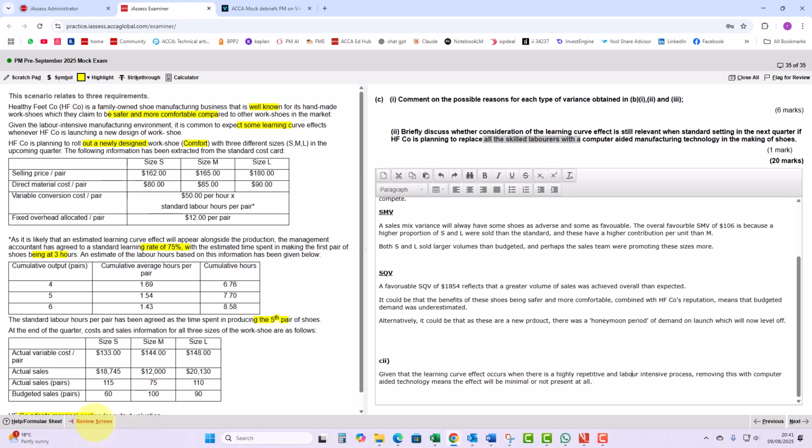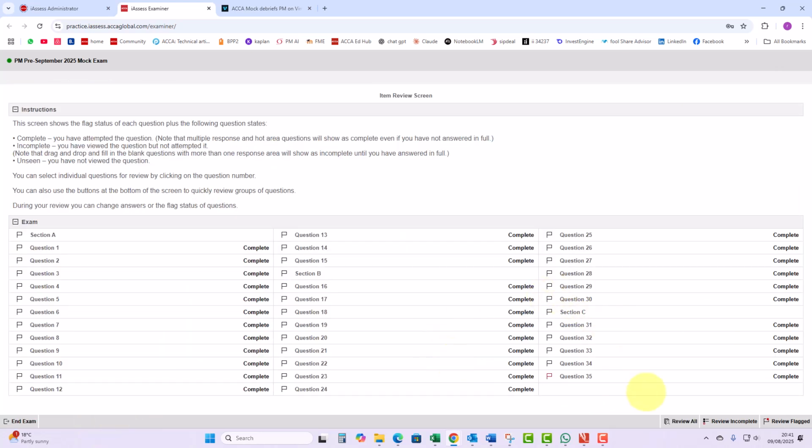So there we go. We've now finished all questions on this exam. We haven't got any flagged. If we did have some time left and there were any flagged, obviously now would be the time to go back to them. What you could do now, if you did have some spare time, very unlikely, most people run out of time before they get to the end, is you could maybe go back and check some of the calculations.